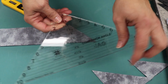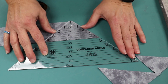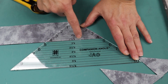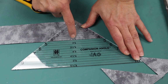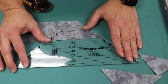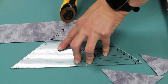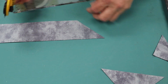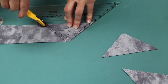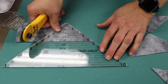We're going to rotate our companion angle 180 degrees, line up the blunt side with the bottom of my strip, this side along the side I just cut, and of course the bottom strip along where it says 2.5 or 4 here. It's all right, don't move it. All right, and we're going to cut 4 of these. So I'll cut this one. I'm going to turn it, and we're going to do the same thing with the next strip set.